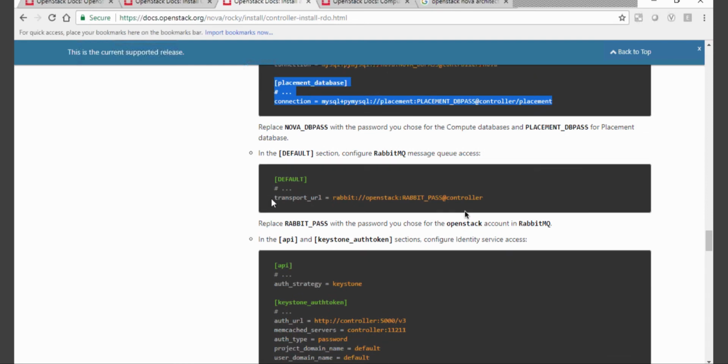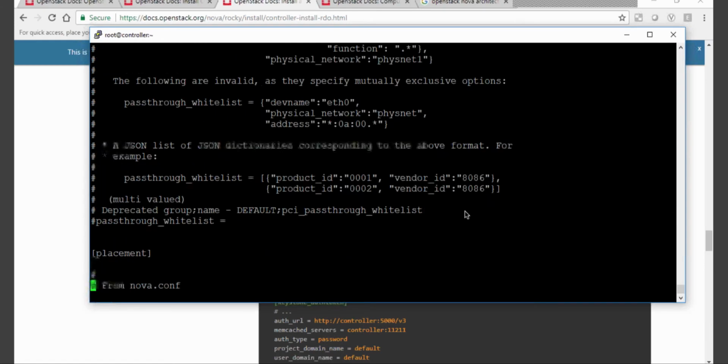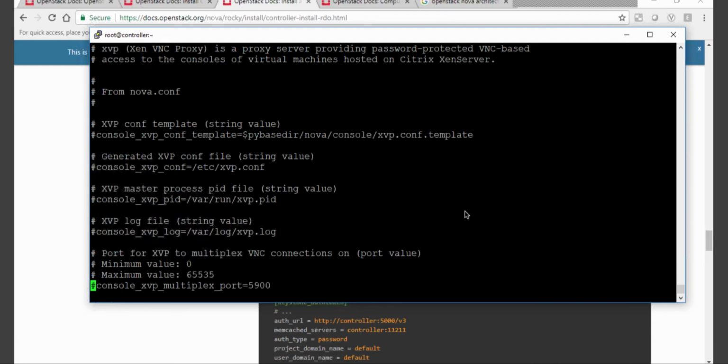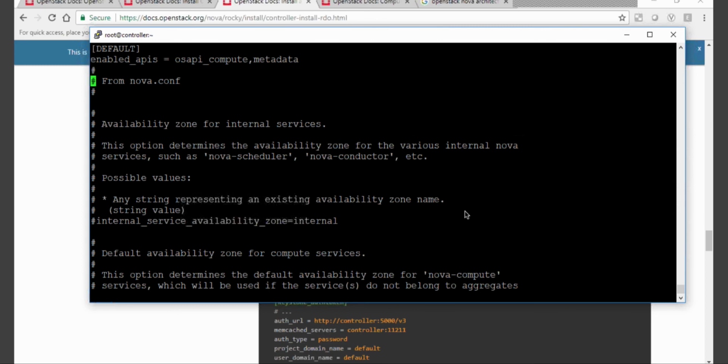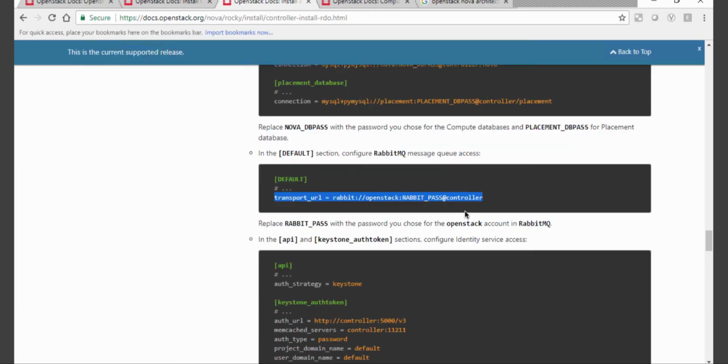Okay, now under default we have to add this one. What is the RabbitMQ? That is fine. We have to change the RabbitMQ password. Again, I'm giving Red Hat only.